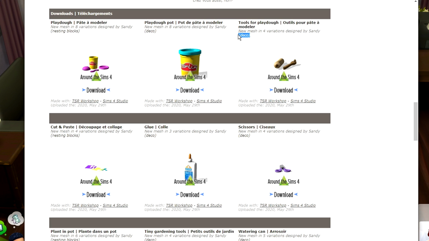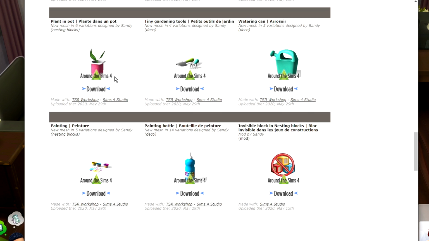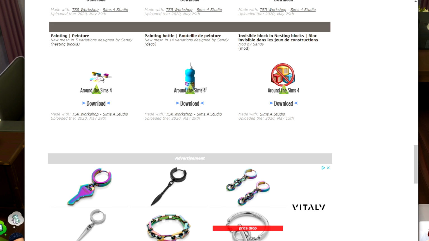Obviously, you can see right here what that item is going to be. You don't have to download everything. I didn't. I only downloaded some of the actual activities. So for instance, there's Play-Doh. We also have cut and paste, which I think is kind of cute. The plant in the pot. There's also, I think, painting, which is kind of cool.